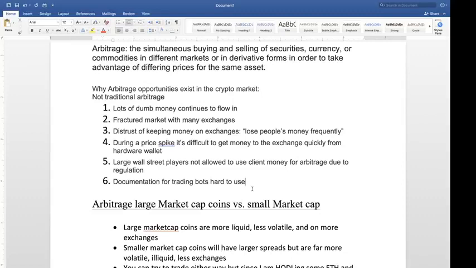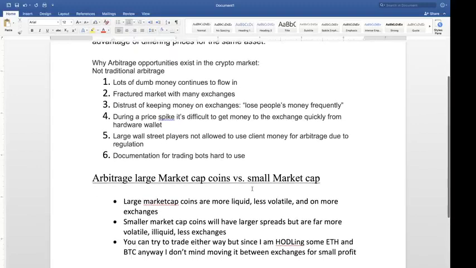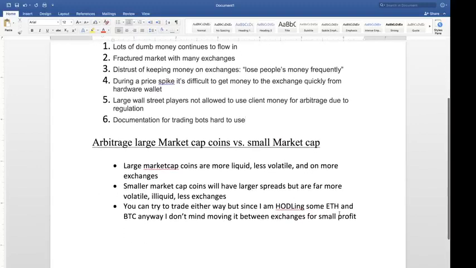Because you're not just trading on one exchange. You have to send money in between exchanges, and as we all know, crypto being irrevocable, you don't exactly want your bot screwing up. So I will definitely keep you updated on my arbitrage bot that I'm building in Python if I end up letting it go live and seeing how it performs.